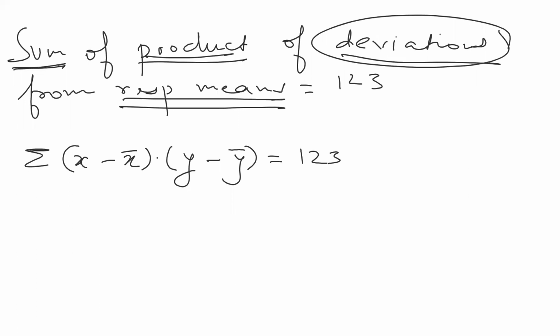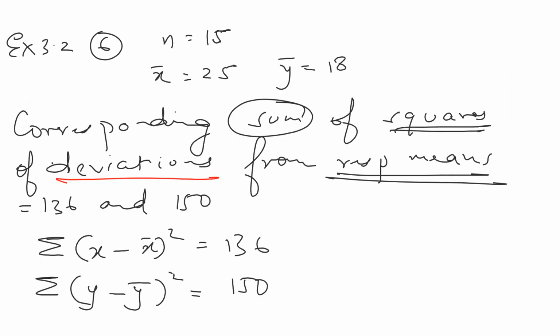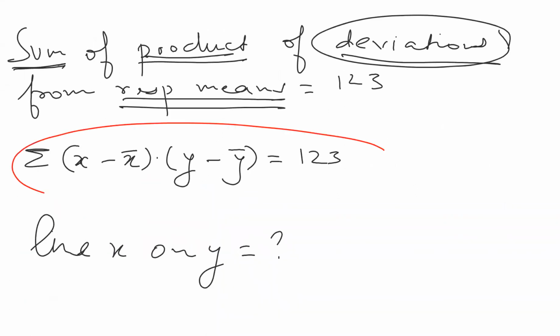Now we are going to see what they are asking. They are asking us the line x on y. So I'll just show you what we have written in this problem till now. n is given, x bar and y bar are given. Then two lines were given in a very theoretical manner, but I have interpreted it. The theoretical part is written in mathematical or statistical format.